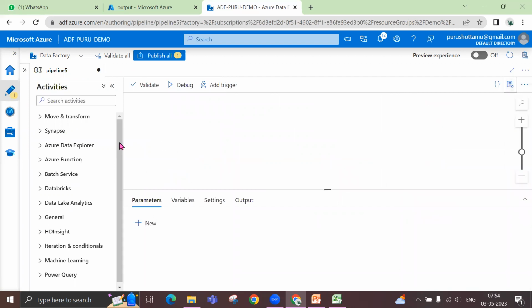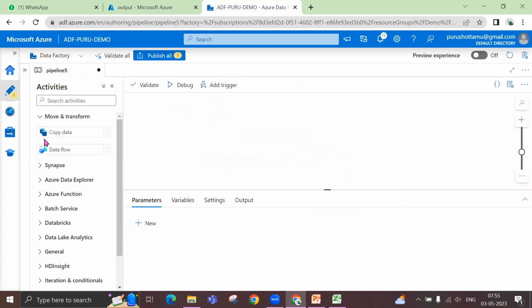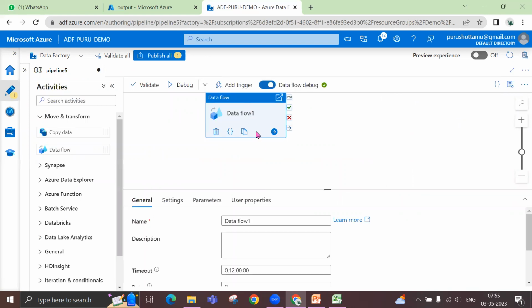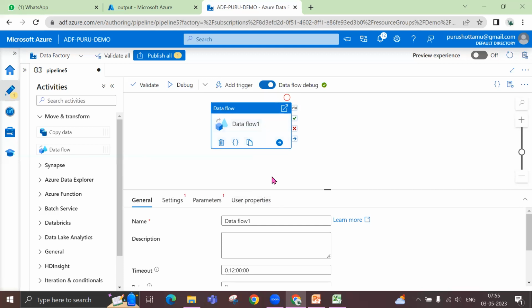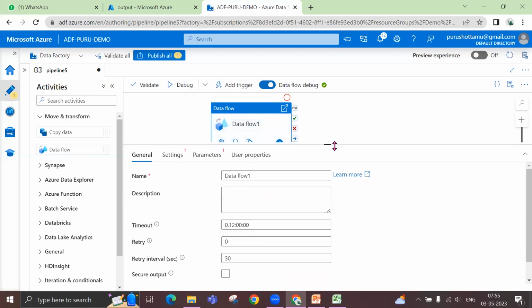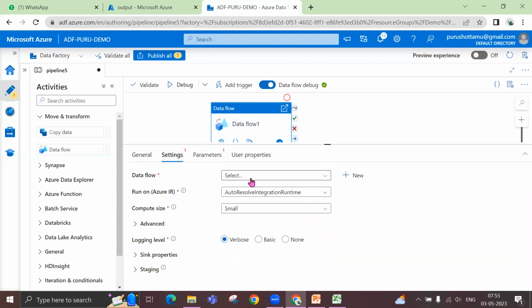Okay, so now call Data flow. As usual, give all the required information, and here you have the option to select the data flow you want to execute.